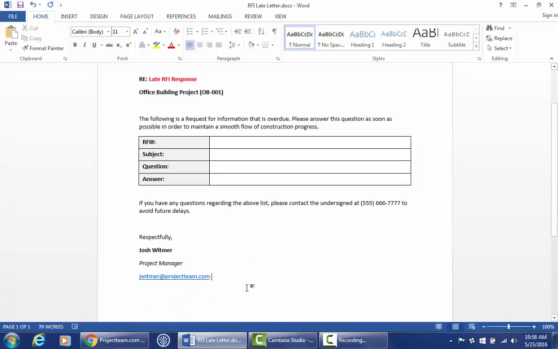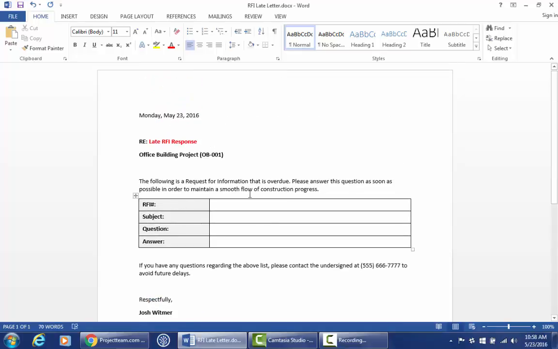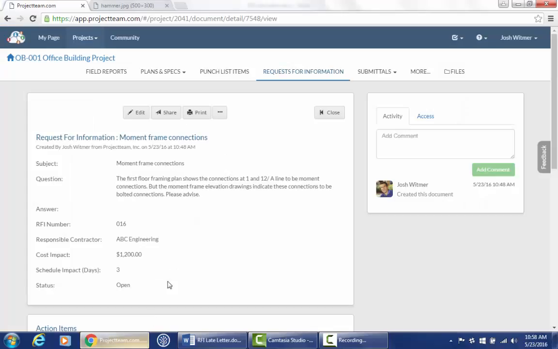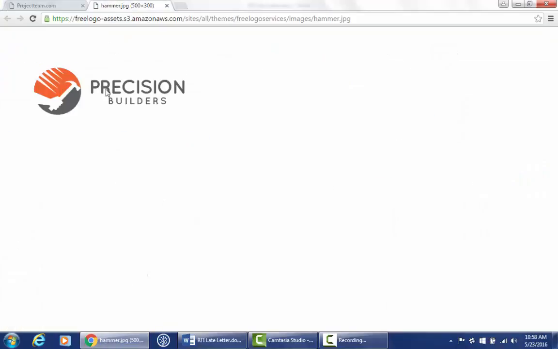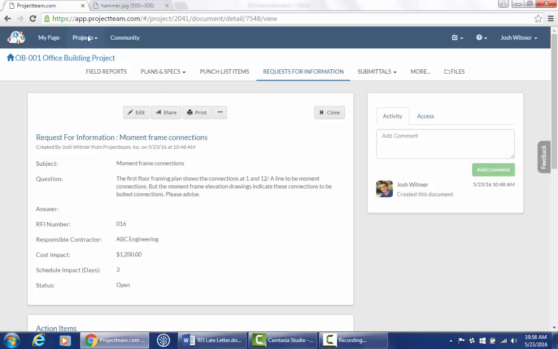The last thing that I want to do, even though this looks pretty good, is add a logo. So again, we're creating a merge template that I'm going to merge information from the system. So from ProjectTeam.com, I'm going to merge fields from whatever form I have into this merge template. But I do want it to have my logo in here. So if I go back to my Google Chrome here, I can go over. I do have this little image that I found online.